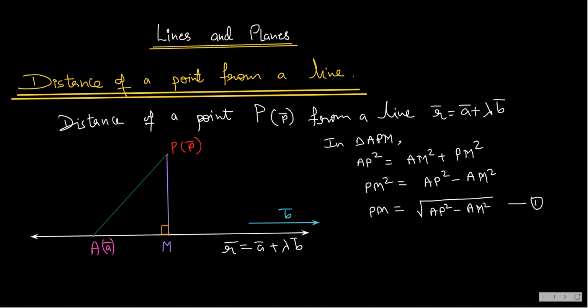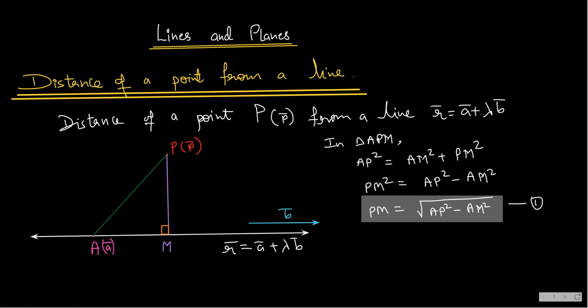Now in this, when you say PM, PM is a length, AP is length, AM is length. So what I will do first is, now see this AP square. Look at the PM that you found. You found PM as square root of AP square minus AM square. What is AP? AP is this length, which you can find because you know A, you know P. But what about AM? AM you do not know. AM you will have to find.